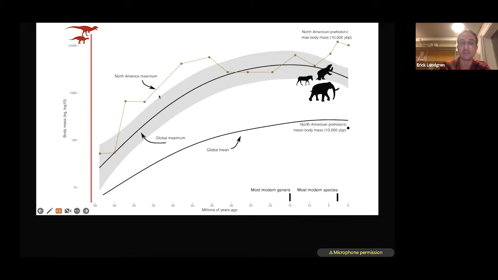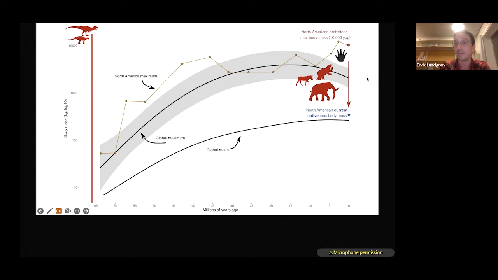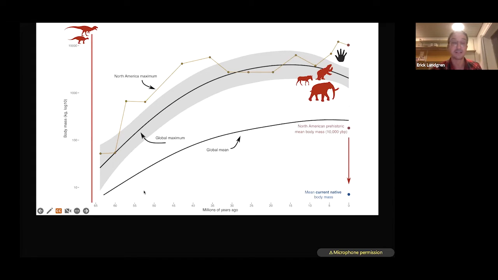This is North America. This is North American maximum body mass and North American mean body mass 10,000 years ago. Then something dramatic happens. These body masses just completely collapse. The majority of big animals in North America go extinct. This happens everywhere in the world except for Africa and parts of Asia. North American mean average body mass is about what it was 63 million years ago, right after the dinosaurs went extinct, which is quite profound. I think it's important for understanding how we think about the effects of animals like wild donkeys.